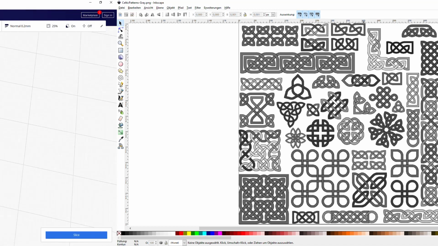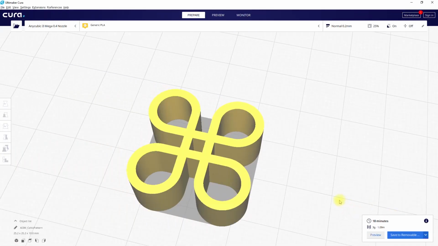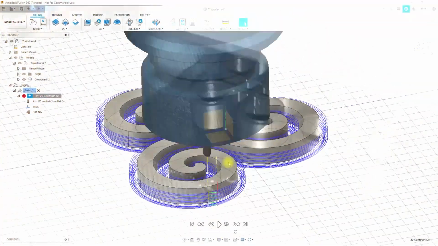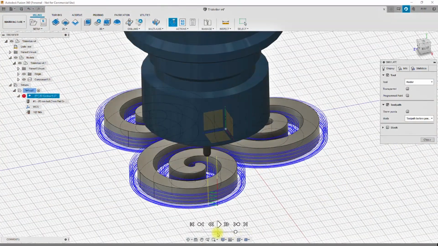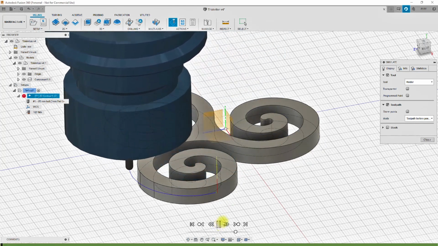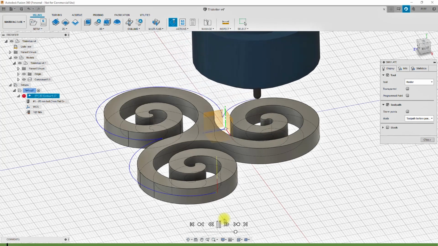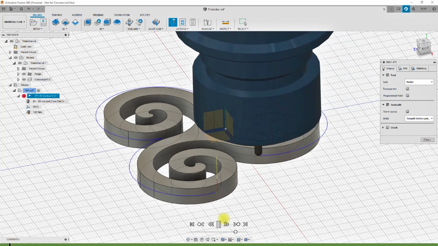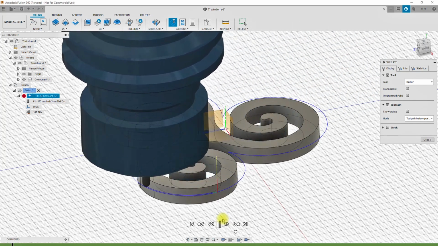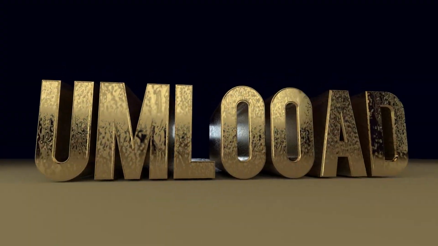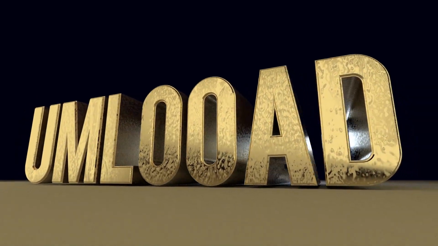SVG files can serve as a starting point for 3D models and can be used for various applications. You can use the processed models for 3D printing, as input for CNC machining, or for many other use cases. In this video, I show the necessary Blender settings. We will look at how to solve conversion problems and how to perform the necessary cleanup procedures to process the SVG data in Blender. But enough words, let's start right after the intro.